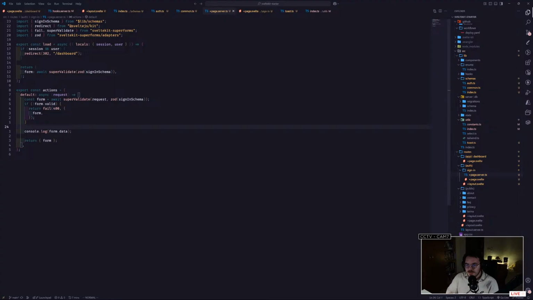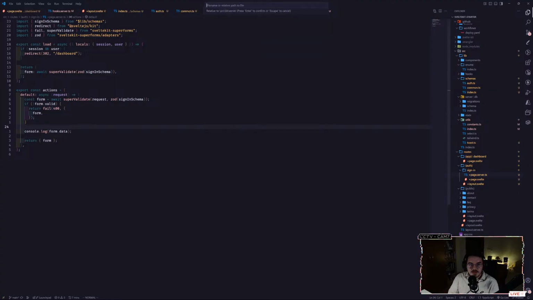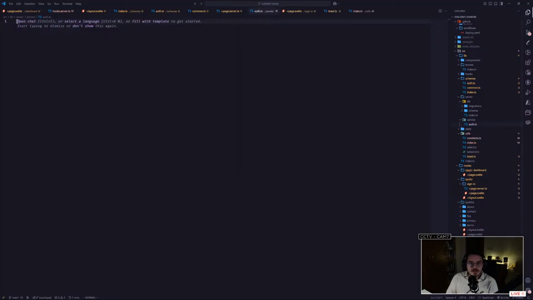If you remember, what we are going to do is go into our server, and in here I want to add a services directory where we will have everything regarding our authentication server-side logic.